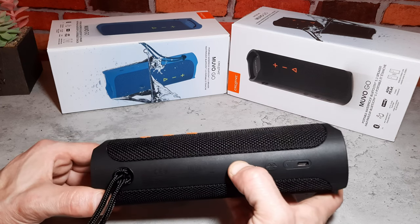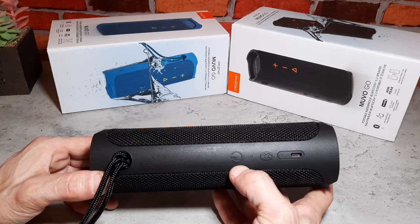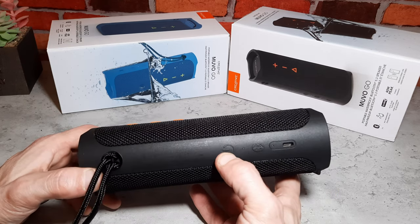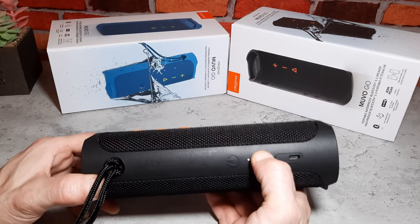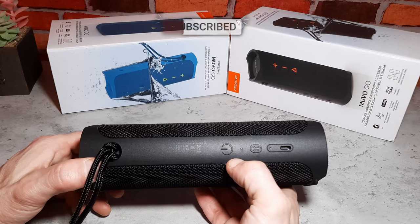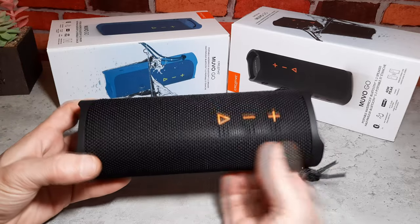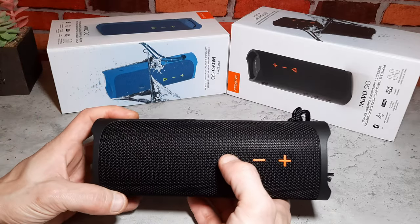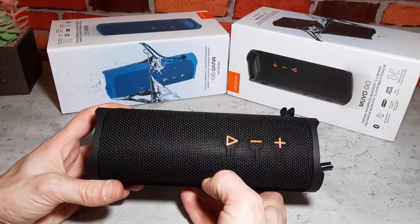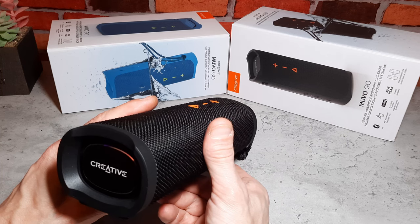By double clicking the power button, this will start to search for the other Bluetooth speaker for the pairing mode — I'll show you the stereo setup in just a moment. If you press the Bluetooth button twice, this will give you a battery shout-out, telling you whether the battery is high, medium, or whether it needs charging. The play button is self explanatory — it's to start or pause the song. It all works seamlessly and easily. Unfortunately there's no app that I can find for these controls, but it's not a problem for me — I don't mind using it manually.